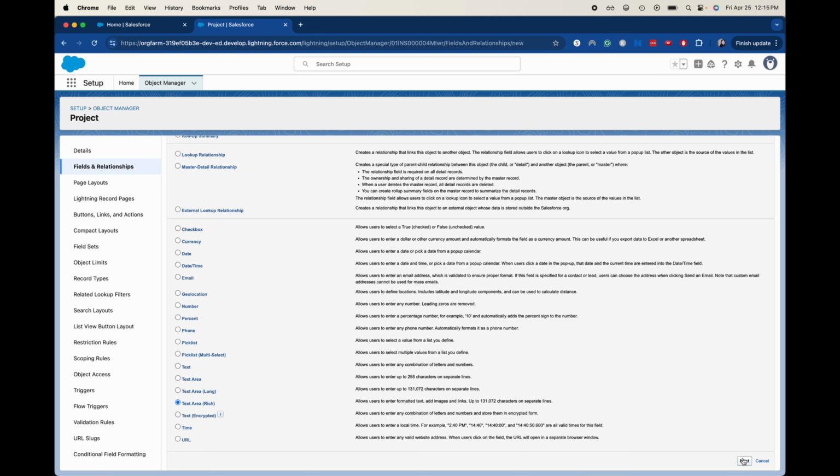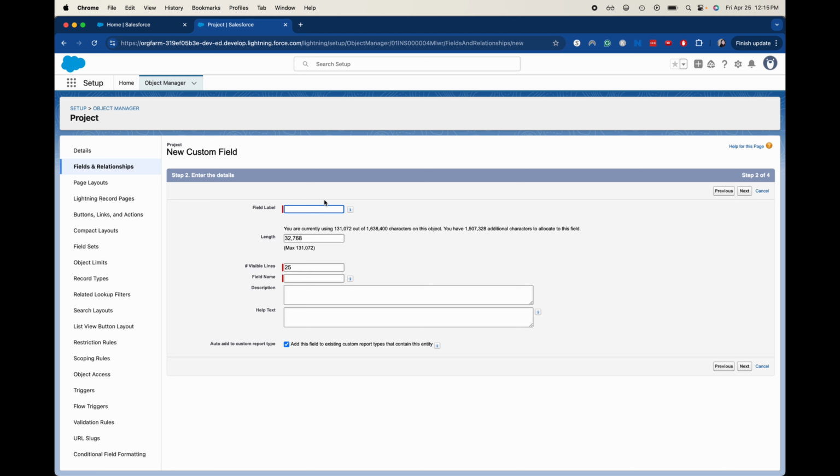I am going to click next here. Just going to have this be image. Now, what we could do is we could say in the help text to add the image as well as context to it within the image, so then we know what it actually is. I'm just going to leave this as is and have the visible lines be 25. That's pretty big. It'll depend on each photo what it will show.